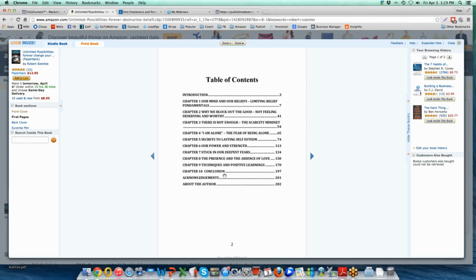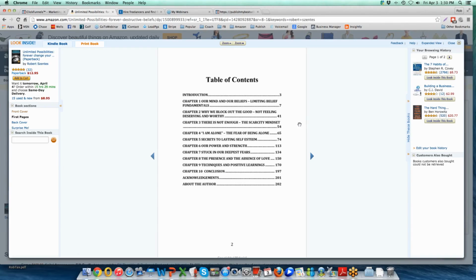So there is no sequence necessarily to Robert's book, meaning that it doesn't necessarily build from one chapter to the next. But there are these limiting beliefs, each of them as a standalone limiting belief, without sequence, without sectioning or parts, and he's dealing with each one of these questions one by one.